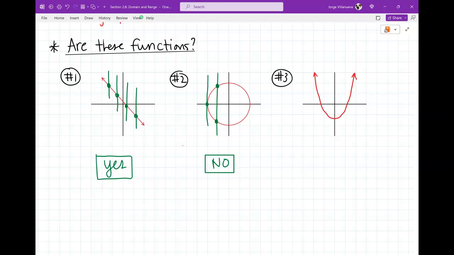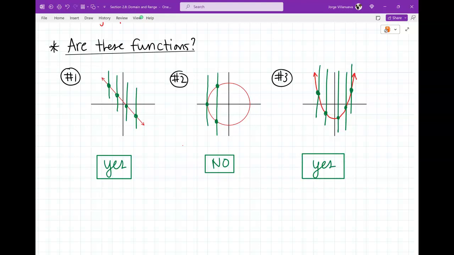What about that parabola, number 3? Is that a function? Yes, it is. Because I can draw a line there, and a line here, it only touches once, a line there, only touches once. It doesn't matter where I draw it, it's only going to touch once. Some people say, wait, it touched the arrow. Well, the arrow's not really supposed to be there. That's just something we draw to say the line keeps going. But it's going to be fine. So this is going to be a yes.